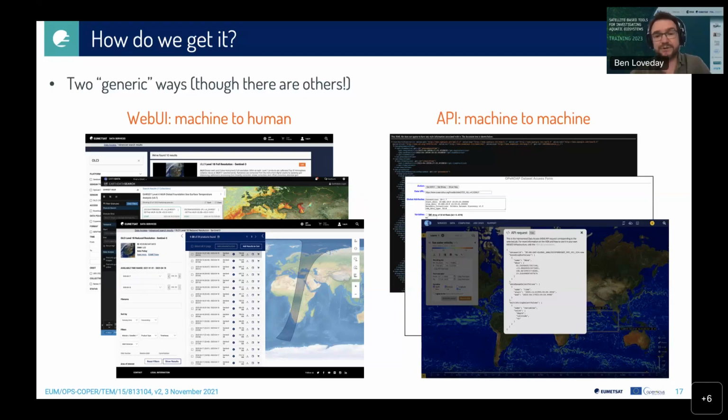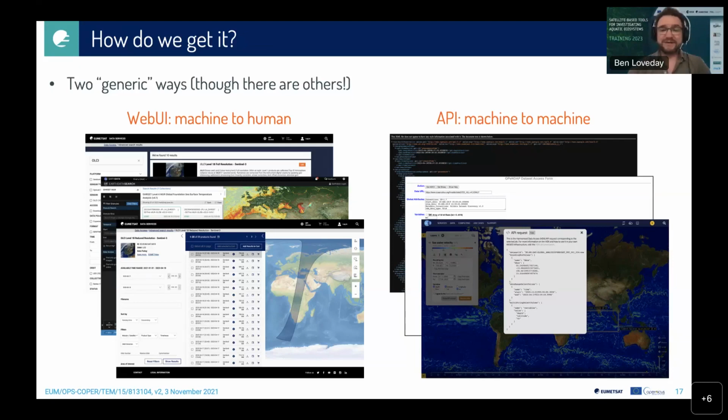No good to us at all if we want to automate a process, or we want to know when new data arrives and we want to add that to an ongoing operational system. For that, we need an API, or an application programming interface. Now, these are not designed for human readability, as you can see from the three examples that I put up there on the right-hand side. They are mostly a massive mess of extremely well-organized text.